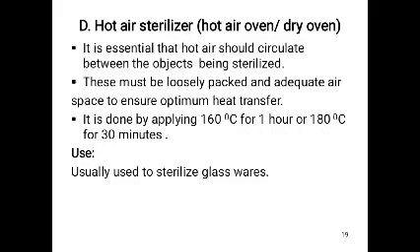D. Hot air sterilizer, hot air oven or dry oven. It is essential that hot air circulates between the objects being sterilized. These must be loosely packed with adequate air space to ensure optimum heat transfer. It is done by applying 160 degrees centigrade for 1 hour or 180 degrees centigrade for 30 minutes. Usually used to sterilize glassware.